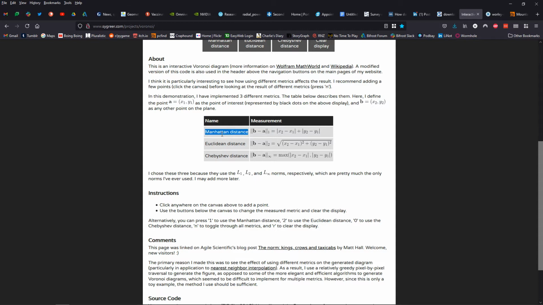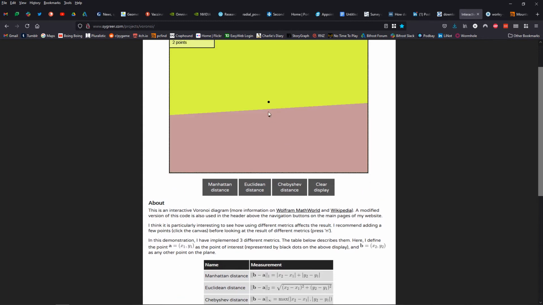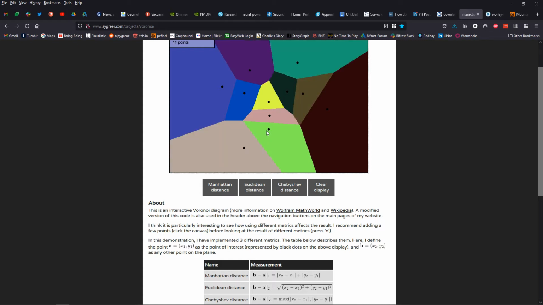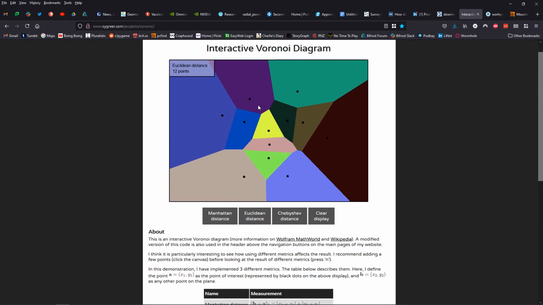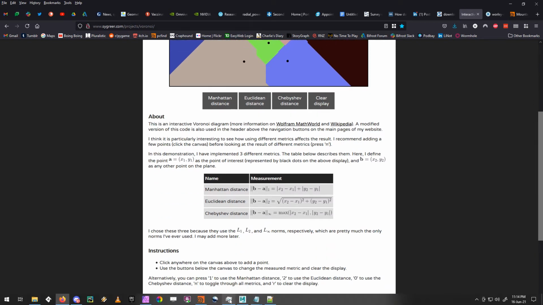We've got two more. We've got Manhattan distance and we've got Chebyshev distance. So let's go ahead and get those created. What's really nice here is that this is an interactive Voronoi generator, which at the moment is showing us Euclidean distance, and we should be able to add new points wherever we like. So we go to Euclidean distance, it doesn't change. That's what Euclidean distance looks like. Let's try Manhattan distance. Now you've got straight lines and 45-degree angles. Chebyshev distance, you've got diagonal lines mainly, and angles. So let's get these into our Worley. And we'll just keep this up because it's very handy to do.